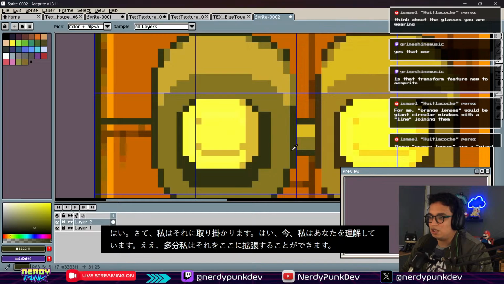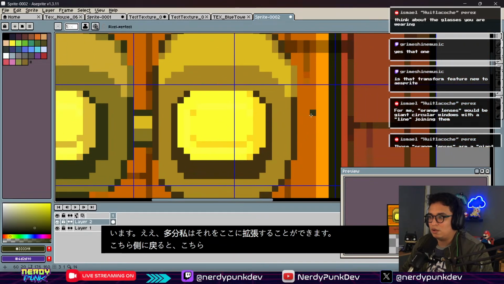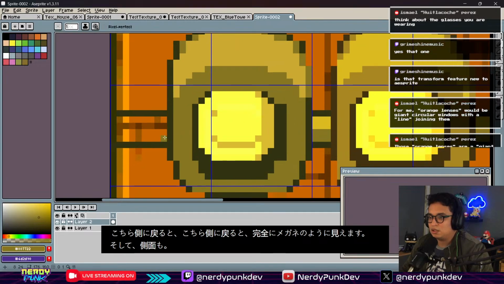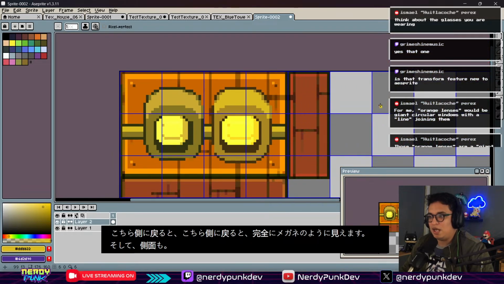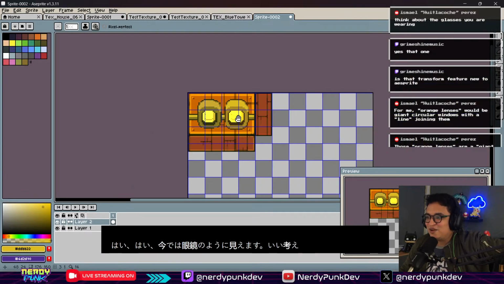Like to this side. This side, so they look fully like glasses. Like also the sides. Okay, yeah. Now they look like glasses, Ismael. Good idea. Yes. Yes, good idea.